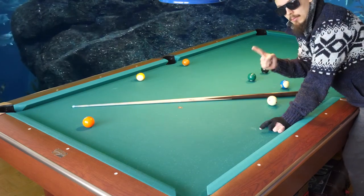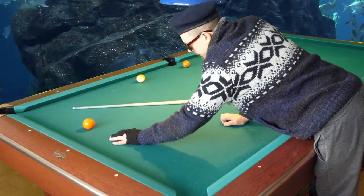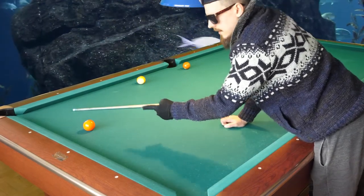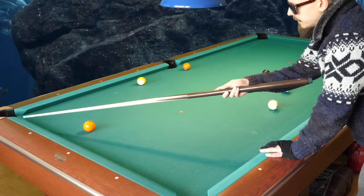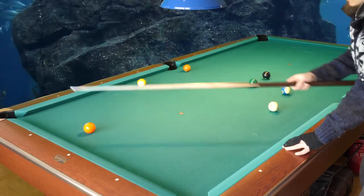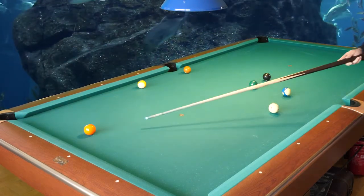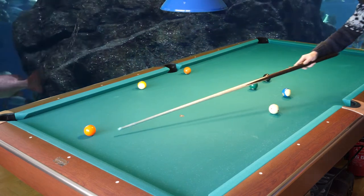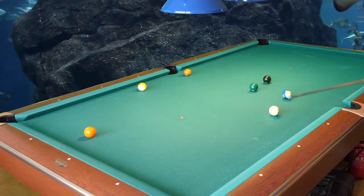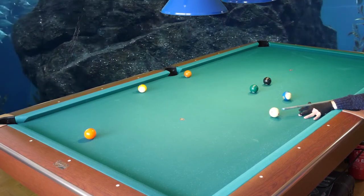But because of only one reason, that the balls are clean, the cushion is clean, the cloth is clean, I have vacuum cleaned everything. Because of this reason, the balls more easily go in the pocket if you hit the cushion first, because it will slide, okay? It will slide in. So therefore I aim to cheat the pocket here. I aim to hit this part of the cushion, okay? Because then I can hit thicker on the five and the cue ball doesn't go as far up here. It will stop here in front of the six, and that is what I want. So that is why I aim to cheat the pocket. It is called cheating the pocket if you don't hit the pocket straight in.